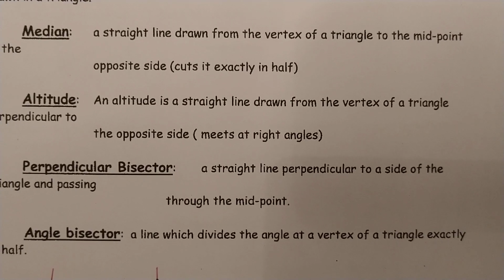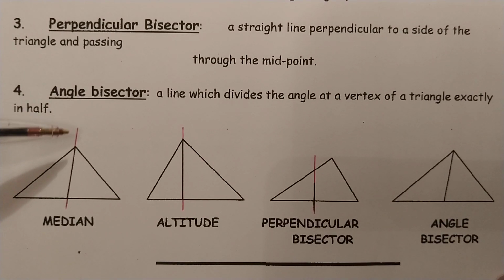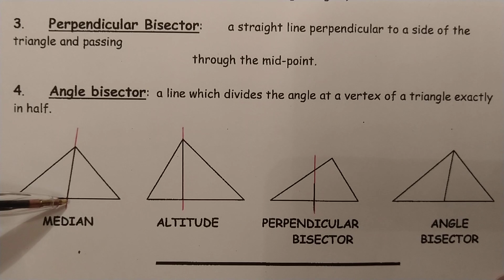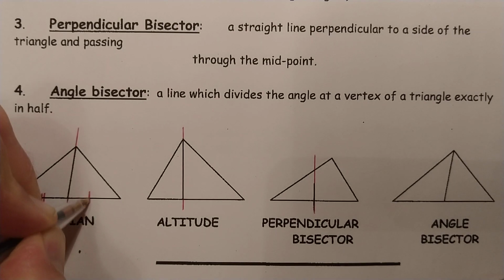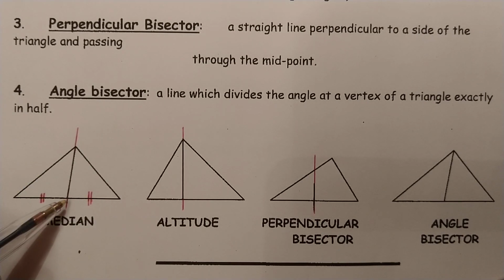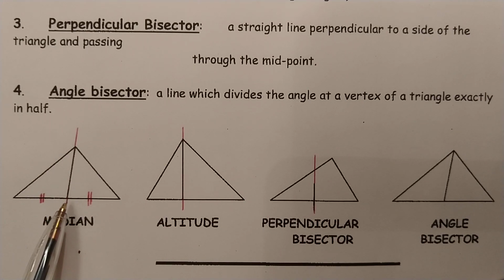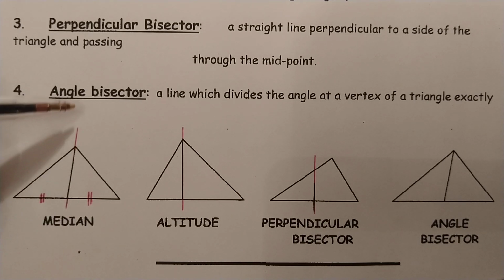In a triangle, we have a line called a median. On page 12 in your notes, that's a line coming down from one corner, one vertex, to the midpoint of the opposite side. In other words, it cuts this side exactly in half. So again, it's going through the midpoint of the opposite side, but it's not going through at 90 degrees, because it's going from the midpoint of this side to the opposite vertex of the triangle. That's one example of the median.